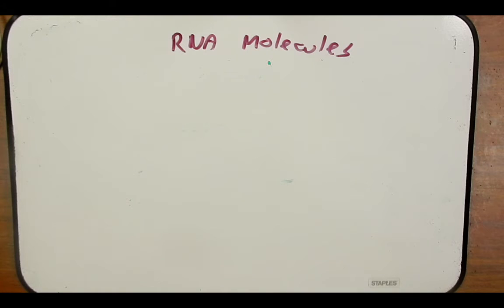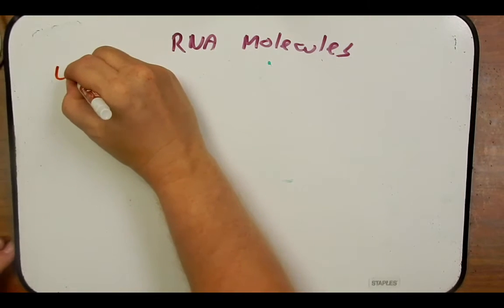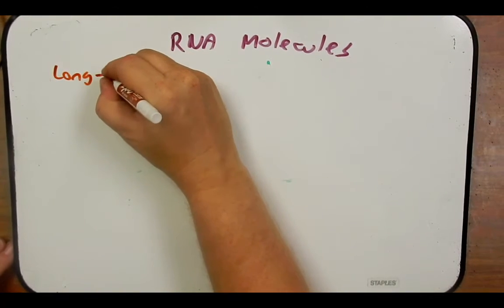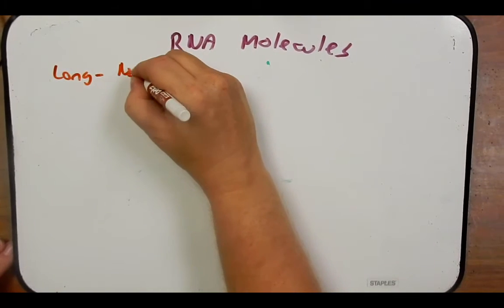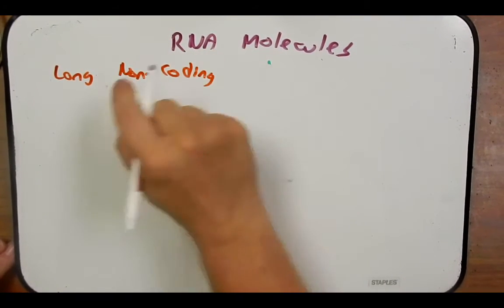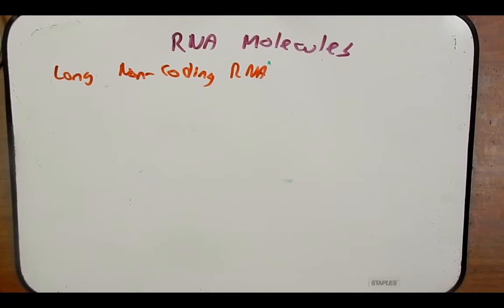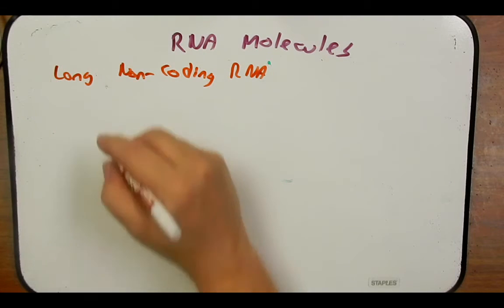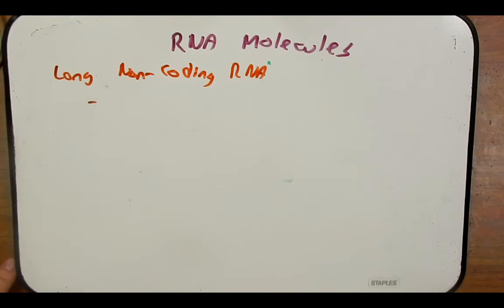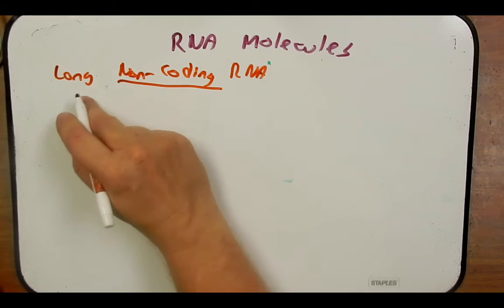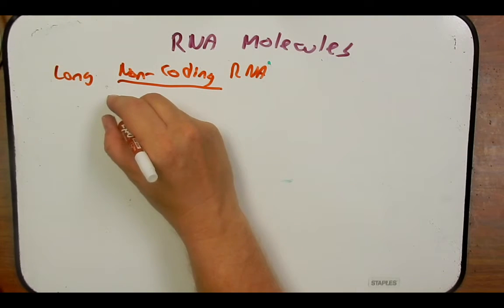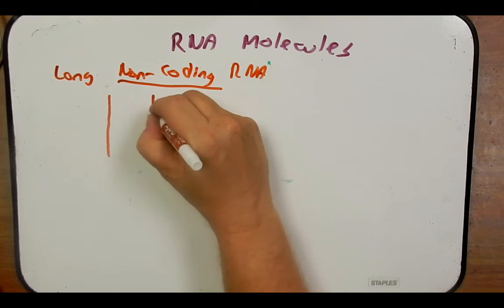The last one I want to talk about is a very important one also in epigenetics, and these are called long non-coding RNA. We'll talk more about this throughout the semester, but I want to provide an example of what they can do. As the name implies, they don't code for anything, but they're as long as you might suspect a messenger RNA to be, and in some cases a lot longer than that. And let's talk about X inactivation, just briefly. We'll come back to it later.